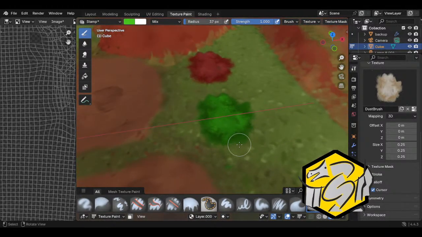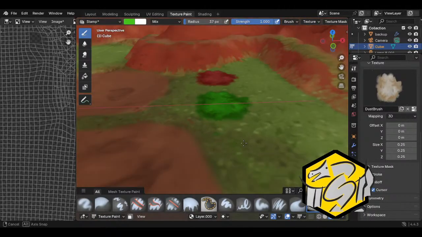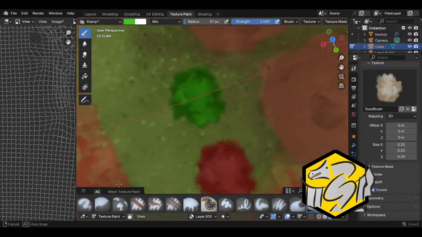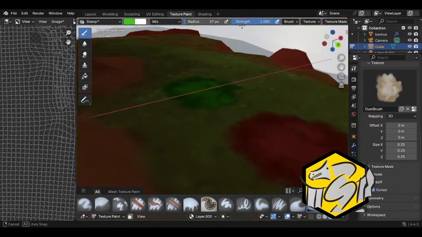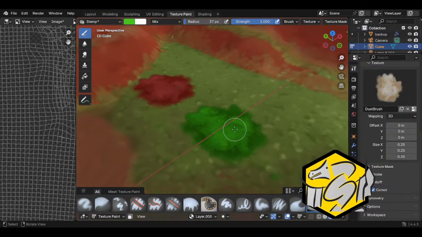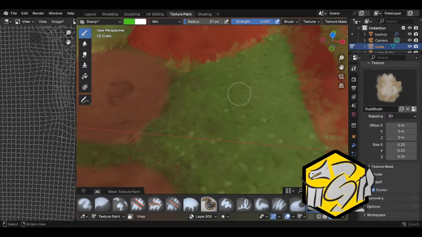Like Blender has all the advantages. I might just do all my mapping in Blender at this point. And just not do any mapping in Godot. Because I could do all the collisions in Blender as well. It's not like I have to do the collisions in Godot. So let me undo that.